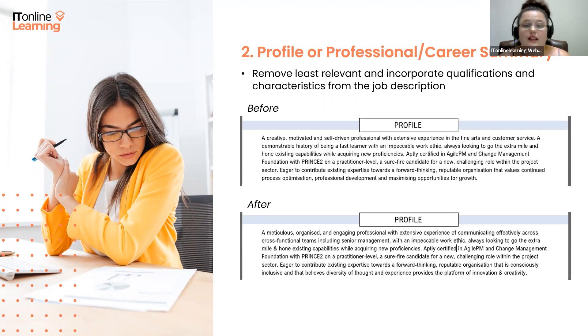Another great place to tailor your profile is the very last sentence, where you would traditionally highlight the kind of organization or company you'd like to work for. All you would do is read through the job description to identify the values of the company you're applying to — the mission statement, vision, goals, or objectives — and integrate those into your profile section. If there are no values listed, do some research on the company. If all else fails, use a statement like 'a reputable organization that is passionate about delivering cutting-edge technologies to the finance industry.' The job description I used contained a 'what's in it for me' section that helped me construct an effective summary of the company at the end of Jane's profile.